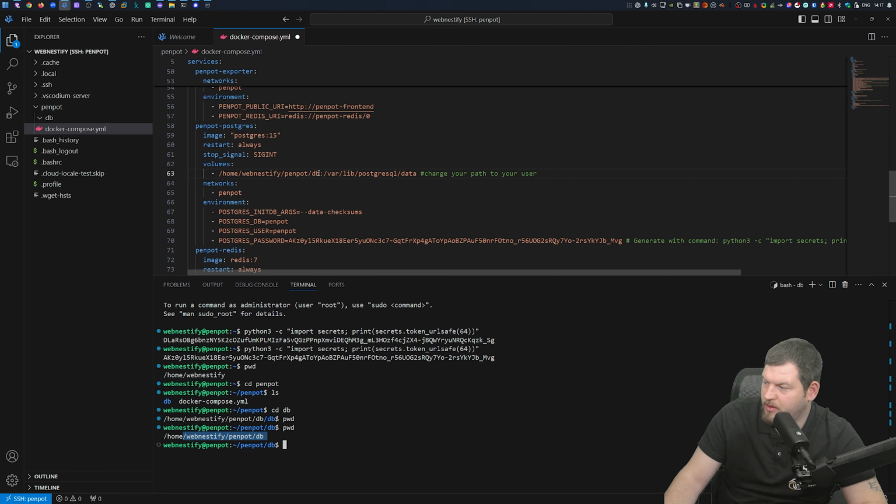The last thing we need to do to get HTTPS on our public domain is install Caddy and also change the configuration file for Caddy. So let me elevate myself to root. When you go to my documentation, you have a one-click command to install the Caddy reverse proxy. Let me go back to our terminal and install it.